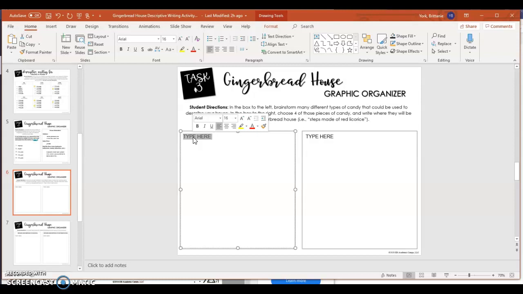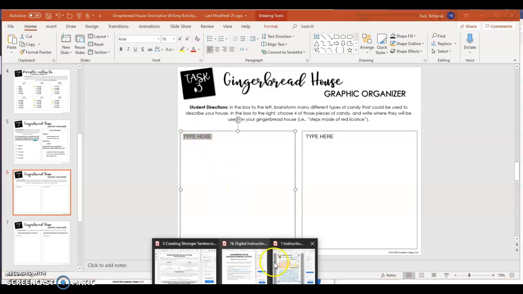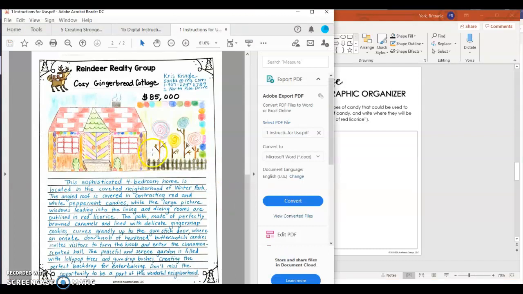So if you look at the typical gingerbread house, a lot of times you're going to see things like gumdrops, candy canes, peppermints. What else could you see? Maybe some Skittles or M&Ms. Any type of candy you can think of that you would want to add to your flyer for your gingerbread house, you're going to type those kinds of candies here. Let's look at our example and see what we can find. So it looks like they have a garden of lollipop trees. Maybe this is a peppermint roof. It may be gumdrops around the windows, those kinds of things.